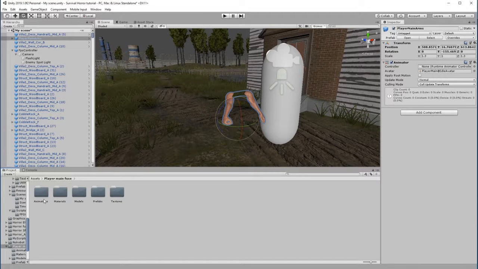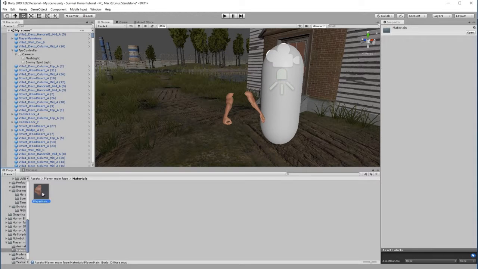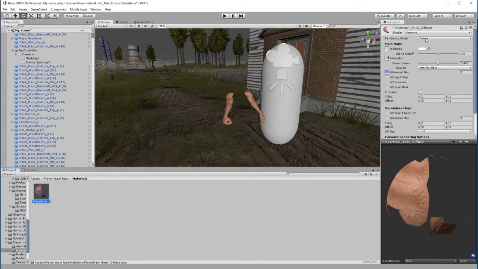So to achieve that, it's under the textures. These textures have just been modified in Photoshop so that it only renders the arms parts. Okay, quite easy to do. You just basically cut out all the rest and make it transparent. Set the texture type to a sprite 2D, and under the materials, the material type is a cutout rendering mode. Alright, and this is what you come up with.